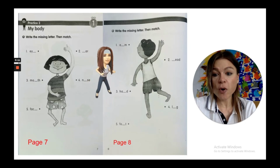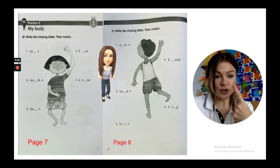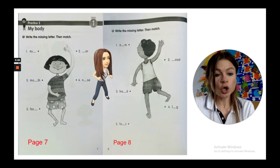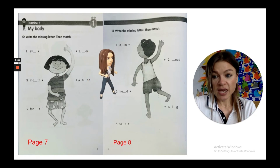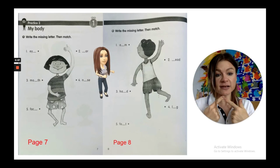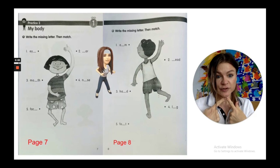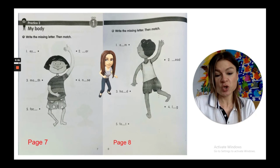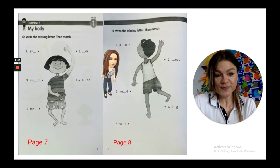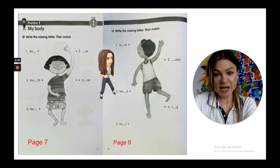The number four is nose. Where is your nose? That's your nose, right? Nose. And the number five is face, right? This is your face. Okay, so what letter is missing? Do you know? Let's try to write. We're going to check in a minute.